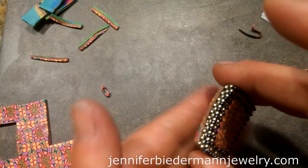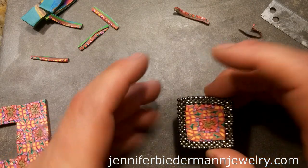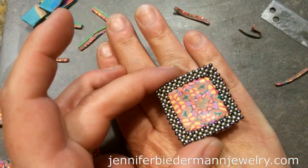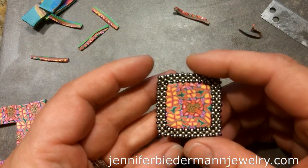The back. Okay. Now this is what you can do next, okay? Now you have to decide, am I going to make a pendant? Am I going to make a ring? Wouldn't that be a fabulous ring? I'll do another tutorial on how to make a ring with this.